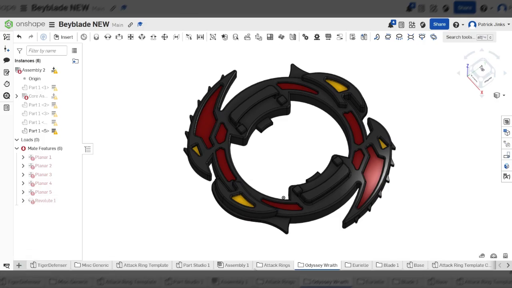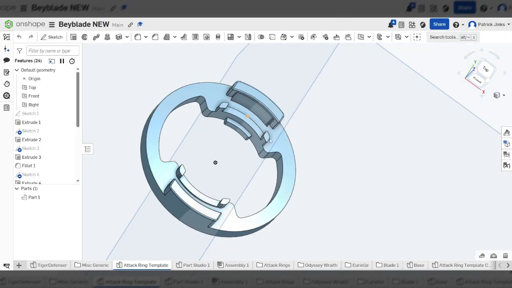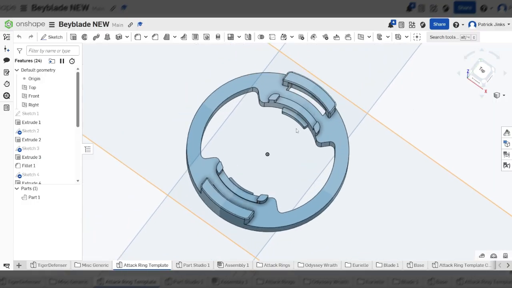This is what the template looks like. It is probably the most complicated bit of making this, even though it looks quite straightforward. I'm going to talk you through all the steps of how to get this. This is where we're going to get to by the end of the next one or two videos.